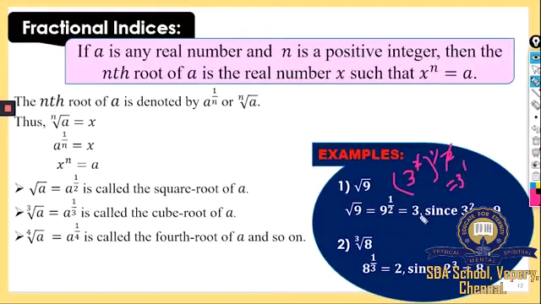So 3 power 1 is 3. So that is how we have got 3 here. Likewise, in the second question, we have cube root of 8. So cube root of 8 can be written as 8 to the power 1 by 3. Right. So here 8 can be written as 2 cube. And this whole power 1 by 3, write as such.